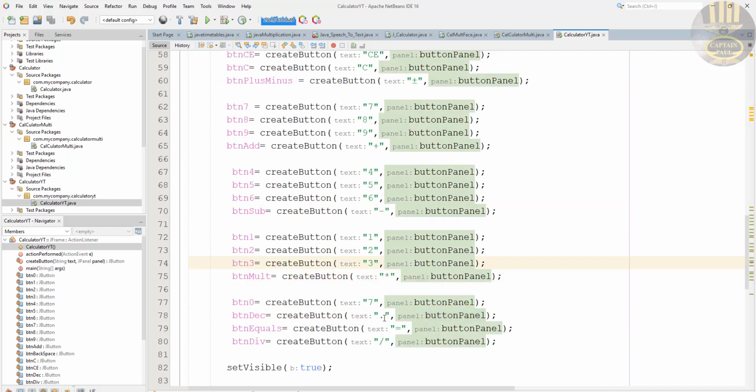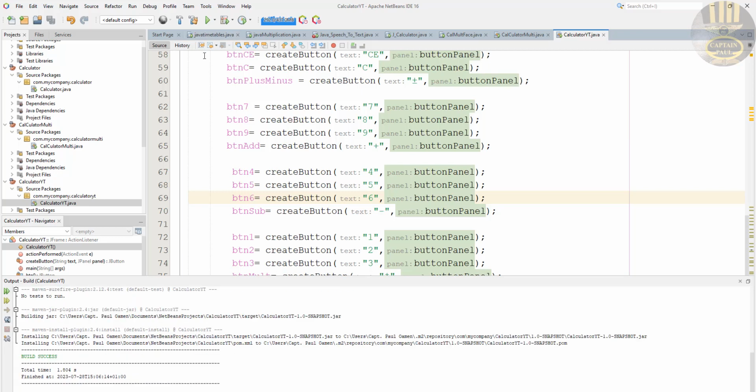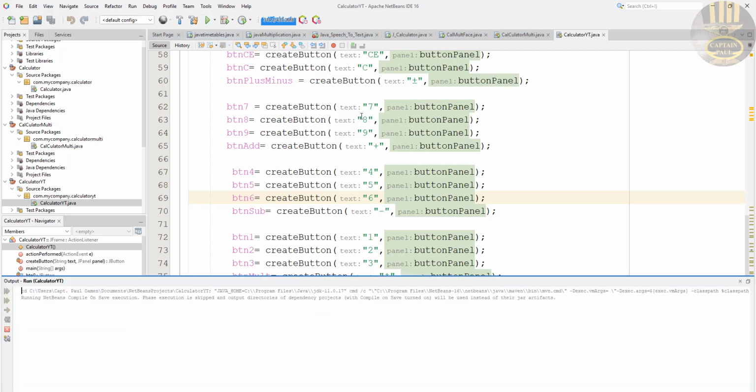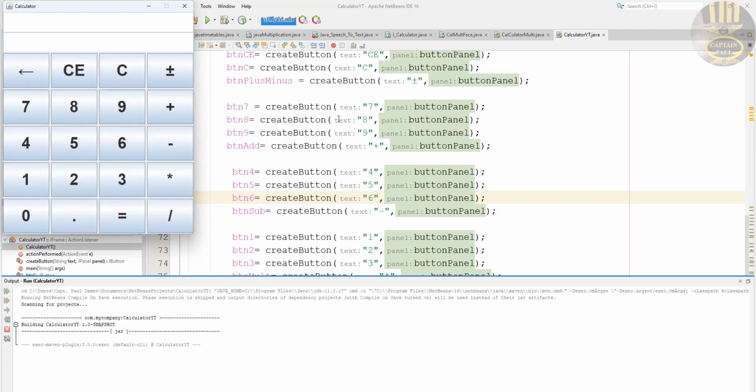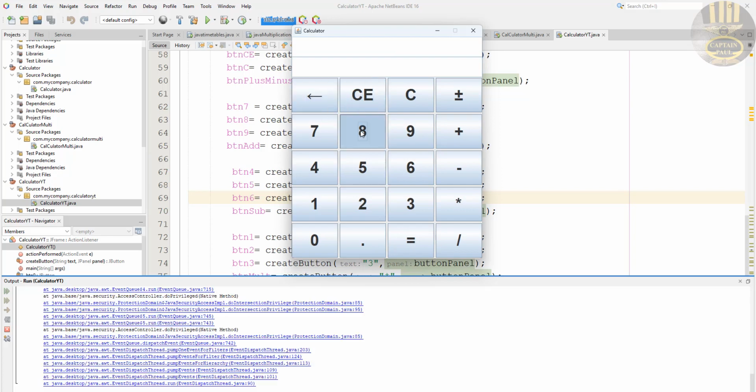I think the last, okay, there we go, 0. I should have made 0. All right, so I'm going to save, compile, and let's try it out one more time. Now run. Check that out, guys. I have my 2 display over there. My backspace is now visible and everything is fine now.